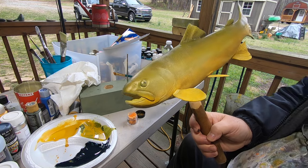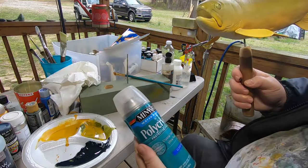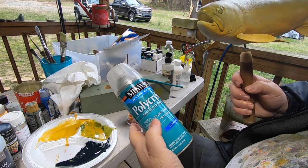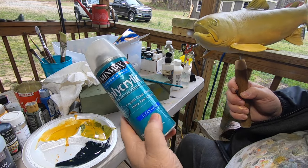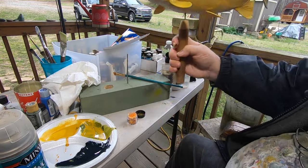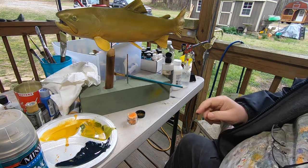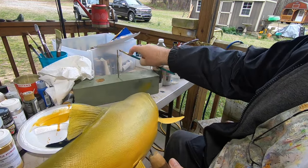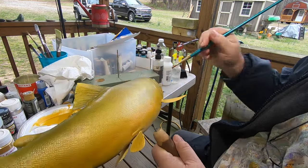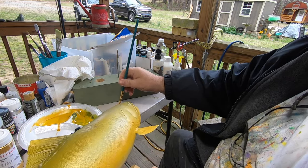So I'm gonna spray this with some, and I'm just using this Minwax polyacrylic. It's a water-based, super fast drying, and I'm using a clear matte because I don't want to build up gloss on it. So I'm gonna do that off camera, and then I'll add another layer on. All right, so I've sprayed this to set that orange and silver or gold on there.